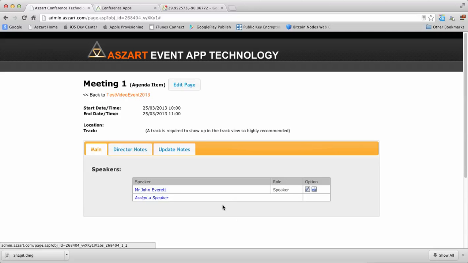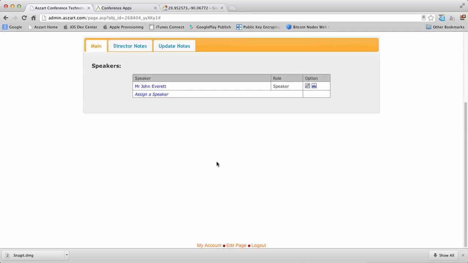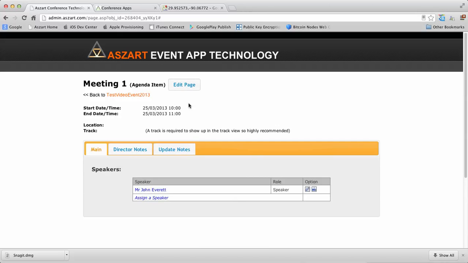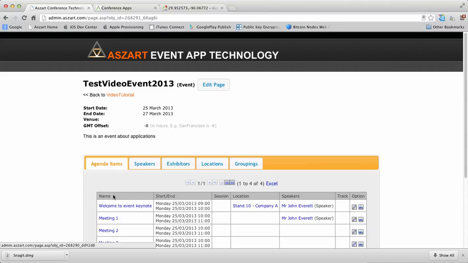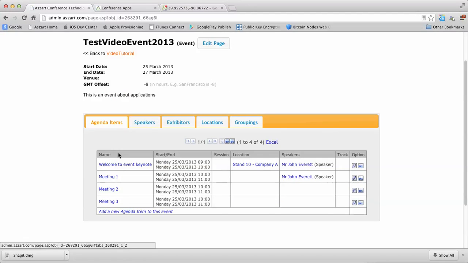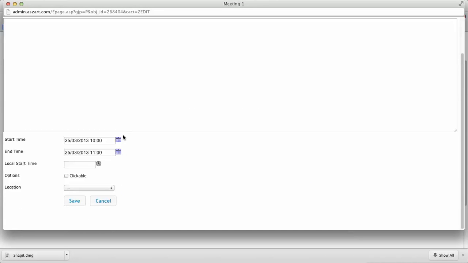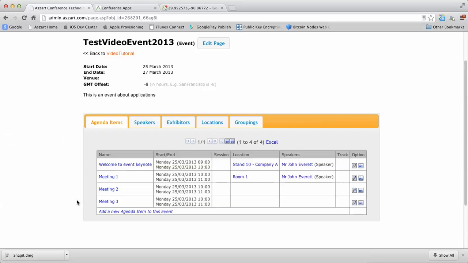And then if we wanted to set this meeting 1 to a specific room, the way we do that is we can either go to the agenda items list and click on edit, and again you're brought up with this page that we saw earlier, and we can specify the location. You should now see room 1, 2 and 3 available. So let's just put this into, say, room 1, save.